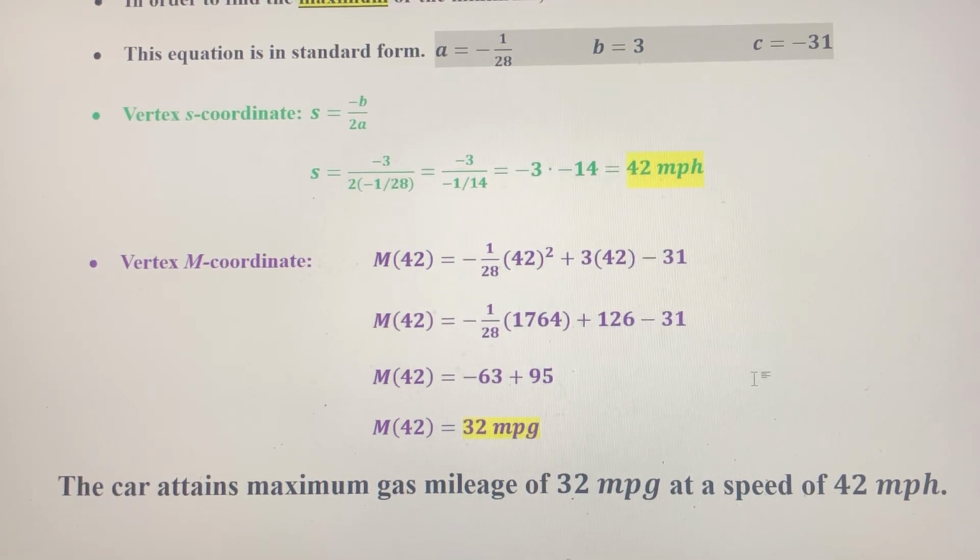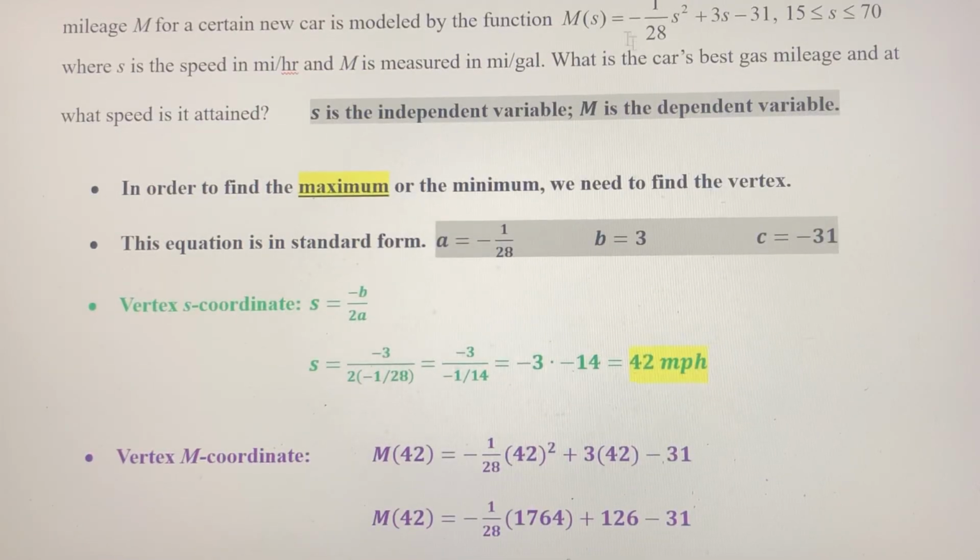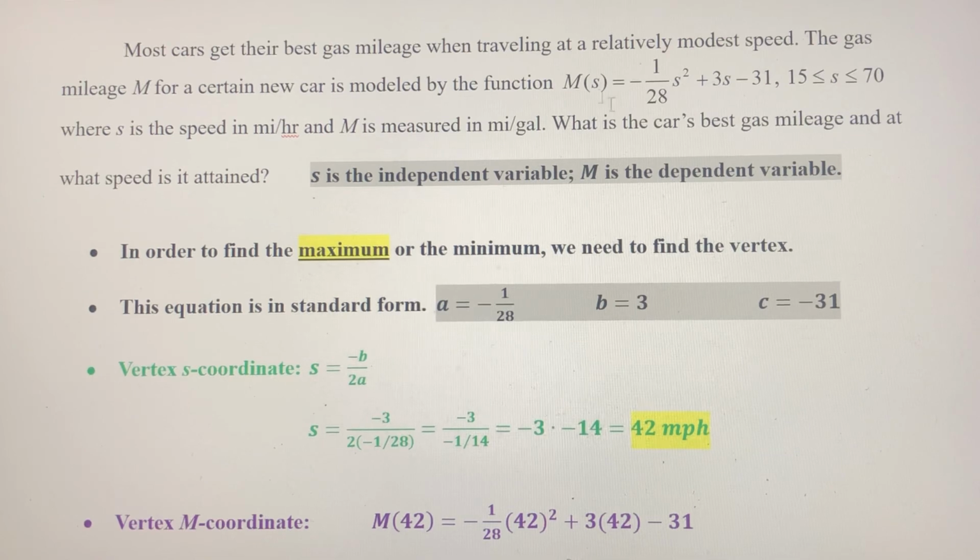Understand what functions can be maximized and which can be minimized. Notice my a value here is negative. That indicates I've got a parabola that opens downward, which creates a maximum. I couldn't maximize a function that had a positive leading coefficient. So that's one of the things you want to look for when you're either maximizing quadratic functions or minimizing quadratic functions.